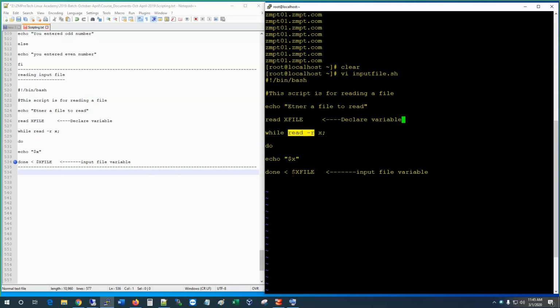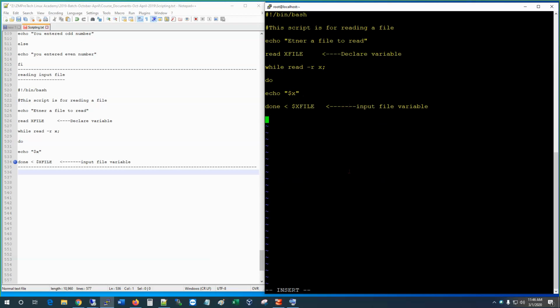Okay, and then what it does is, when we make a statement like this, it's expecting a file to read. It's reading an input file here. Okay, can we go to the second line? When you read the file, uppercase X file, we come to the while loop, it says while read -r x.